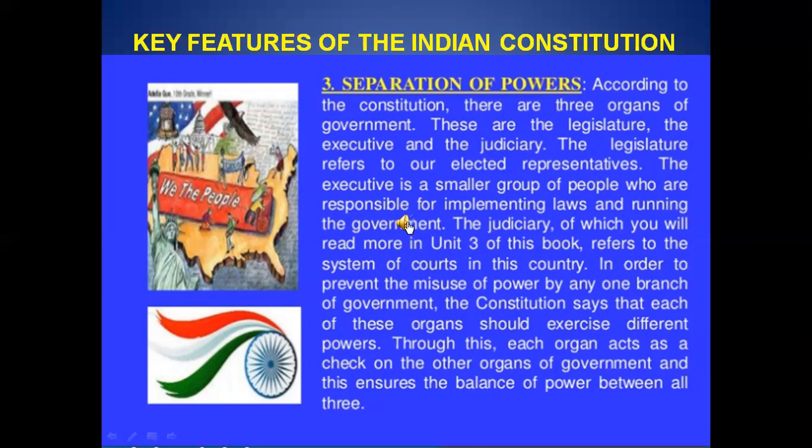The judiciary refers to the system of courts in this country. In order to prevent the misuse of power by any one branch of the state, the Constitution says that each of these organs should exercise different powers. Through this, each organ acts as a check on the other organs of the state, and this ensures the balance of power between all three.